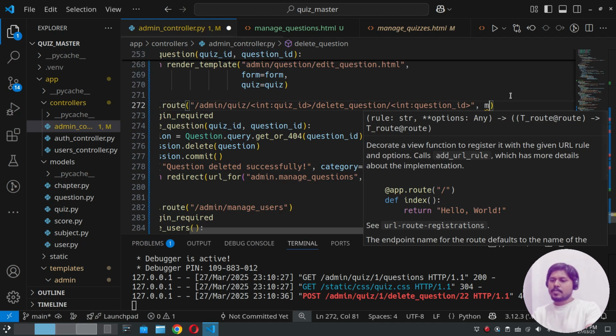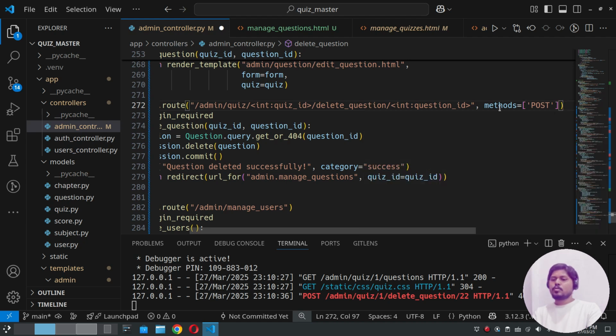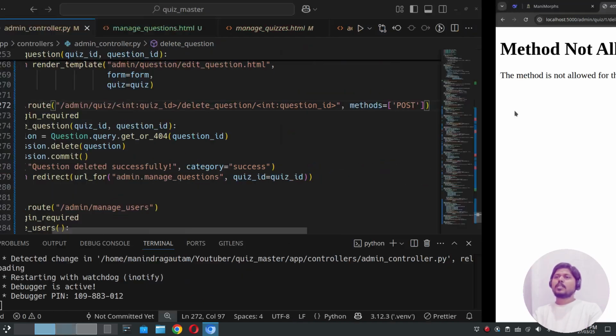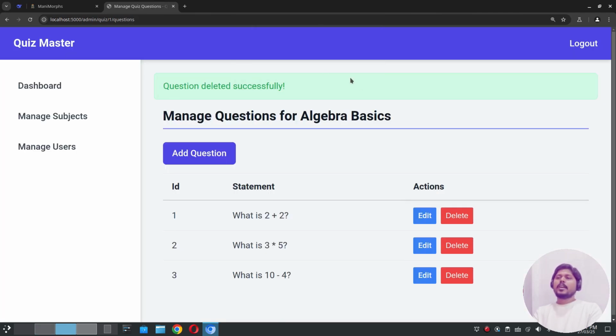So you have to specify the accessible methods only. We need post. So just add methods post, save it, reload the page, and continue the form submission again, and now the question is deleted successfully. It is working fine.